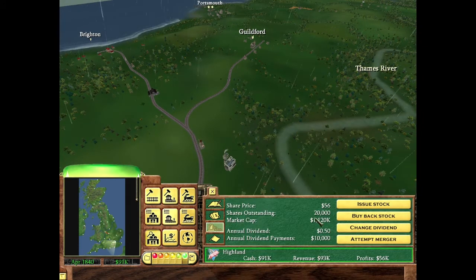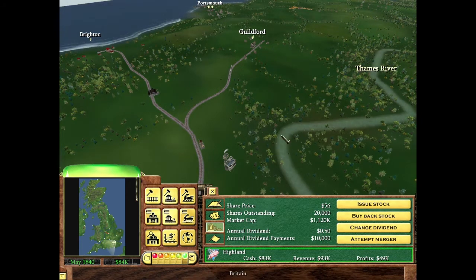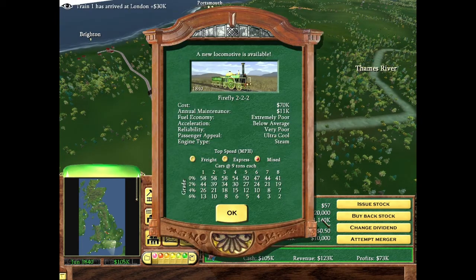Another trick that I found out, and something I should have noticed a long time ago, is the annual dividend payments of 10,000. So essentially the 10K. That's actually the amount that you don't want to fall below.